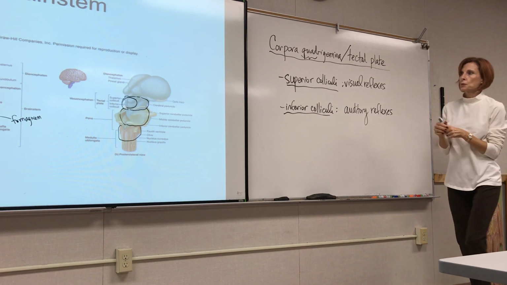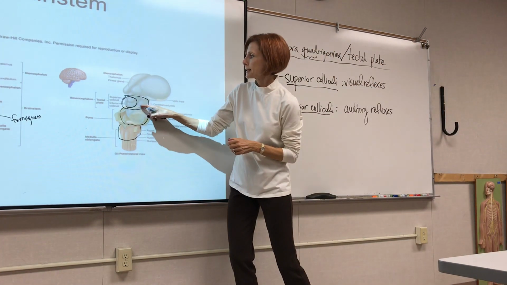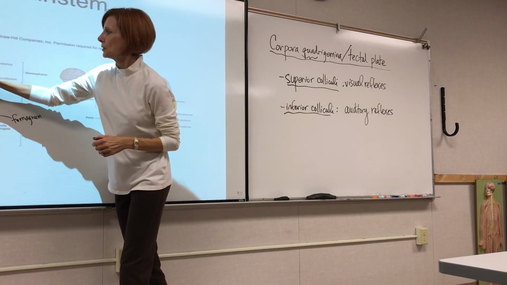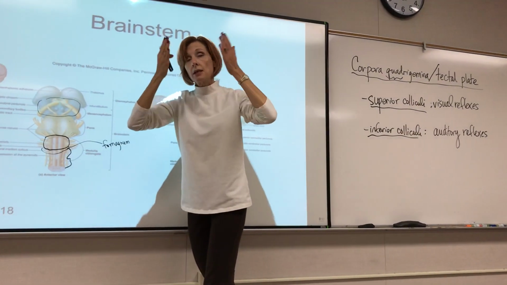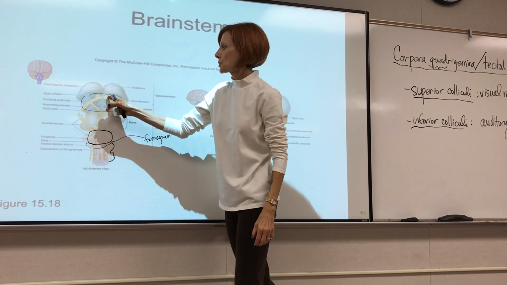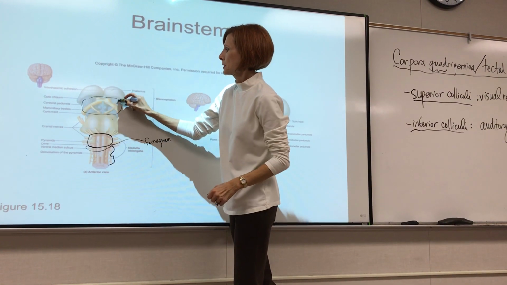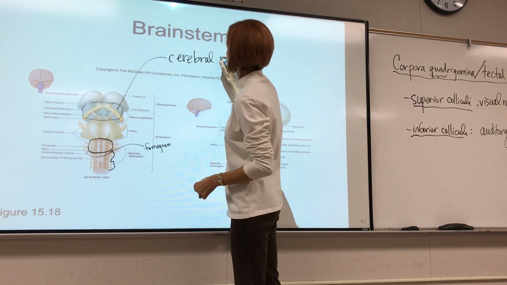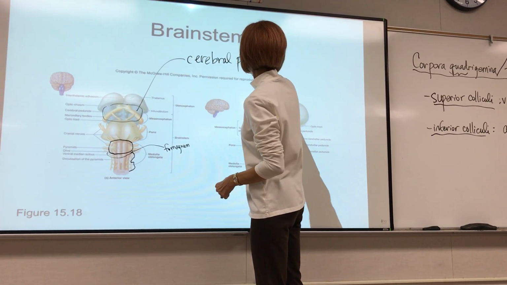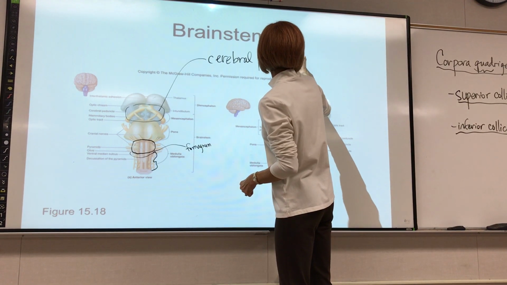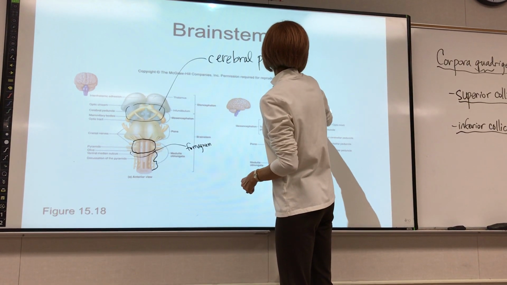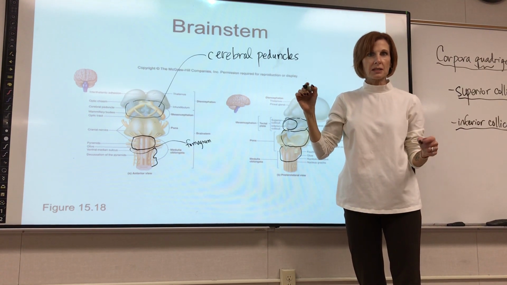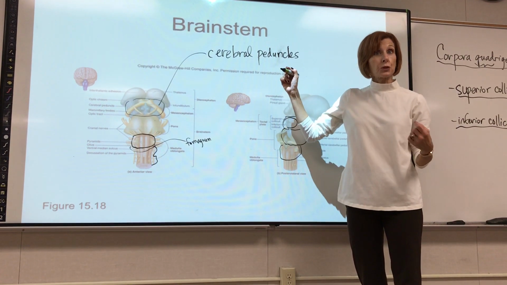Okay? Okay, so taking a look now, something else you can see here in these diagrams, notice on the anterior side, you see what looks like kind of these striated structures, kind of like striated columns. These are referred to as the cerebral peduncles. Okay, cerebral peduncles. I know peduncle is a very strange word. This actually means little foot. That's what it literally means, little foot. But this is another word for tract.